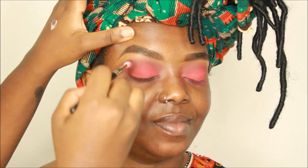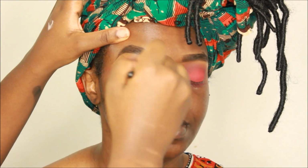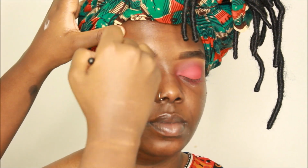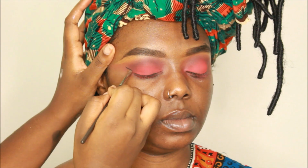So I'm still packing it onto the lid, but now I'm taking some of that dark brown shadow from Lime Crime and I'm putting that in the inner crease of this eye look, and I'm making it super duper smoky, and I'm actually doing that rainbow shaped effect that I was talking about earlier in the video to make your eyelids more round. As you can see, my sister is far more happy about it now than she was before.